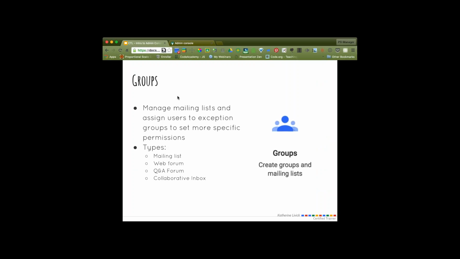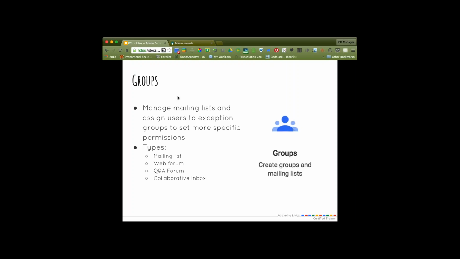There are different types of lists you can create, and there are also groups you can use as exception groups to get even more specific, or I hate to use the word granular as a buzzword, but that's really what you're doing. You're getting very, very specific about who can and cannot do a certain thing within a certain app in your domain. So a group could be an exception group.